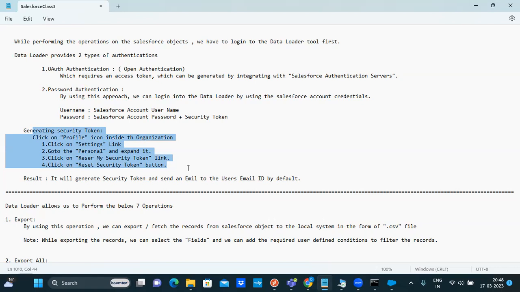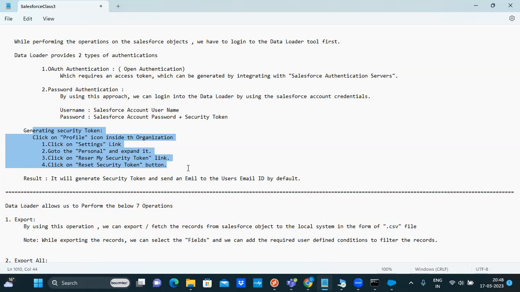Here is one other important point I wanted to mention. You might ask, do we need to generate the security token every time we log in? No. If you generate it once, you can save that security token somewhere and then use it. It is case sensitive. It will expire only once in 90 days. And if you change your org's password, the security token may need to be changed. That is one part of it.